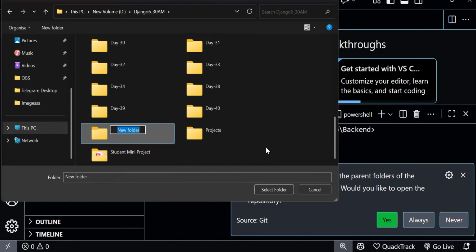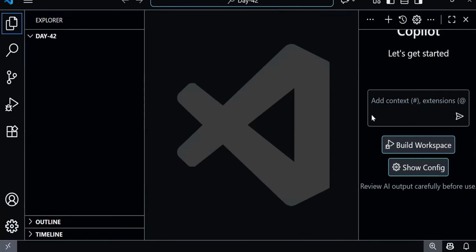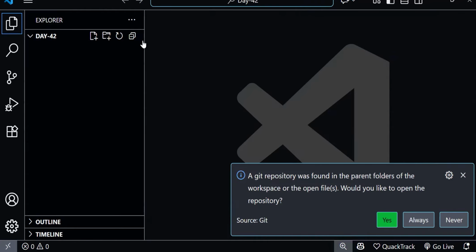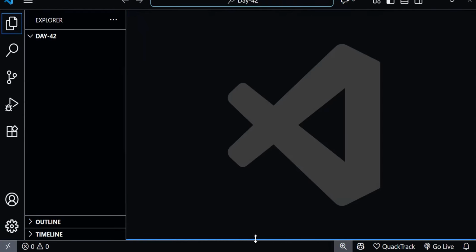Today is day 42. Let's create the project here.